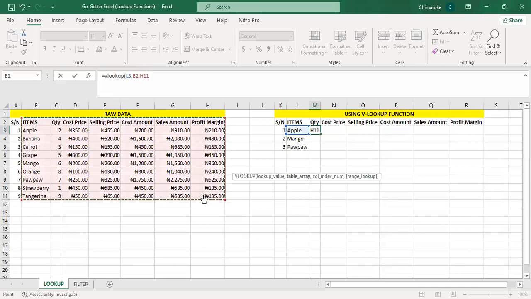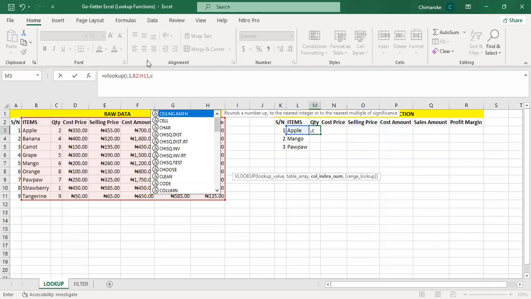All right, and I'll go comma, then my column index number. So what is the column index number? I'm looking for quantity, and quantity is in column C. So I will not just come and write C. No, that would be wrong.